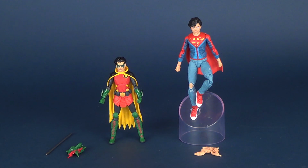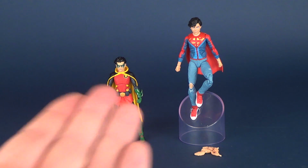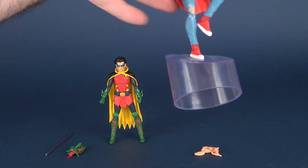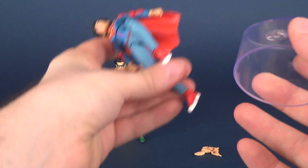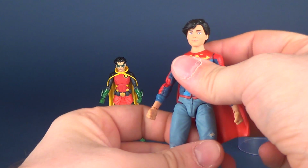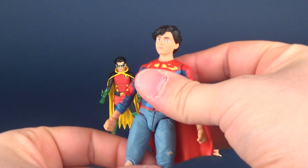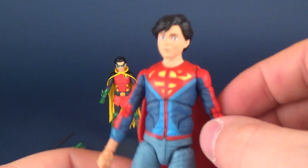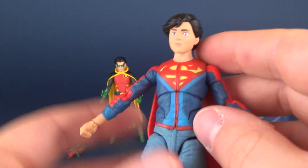But you can see how automatically you get that sense of levitation coming from Superboy here. Again, I really like this, and I hope that they could make use of these stands for future released figures as well. He also gets a considerable amount of interchangeable hands as well, but maybe we'll look at the figure first, and then we'll look at all the different trinkets, all the cool things that he comes with.